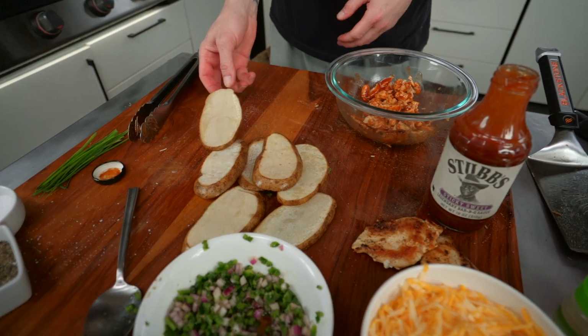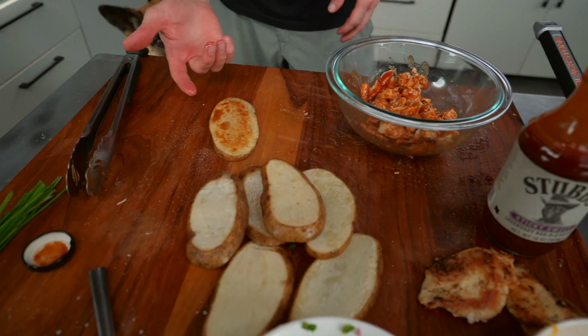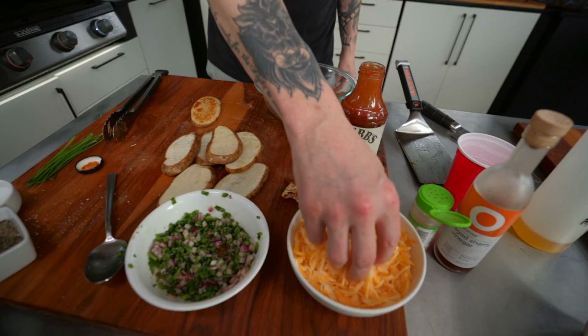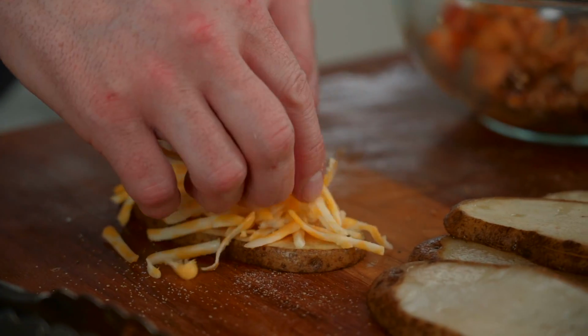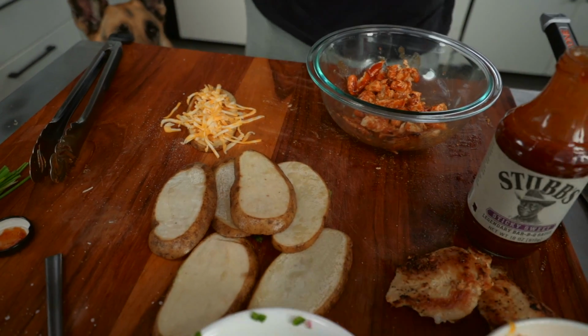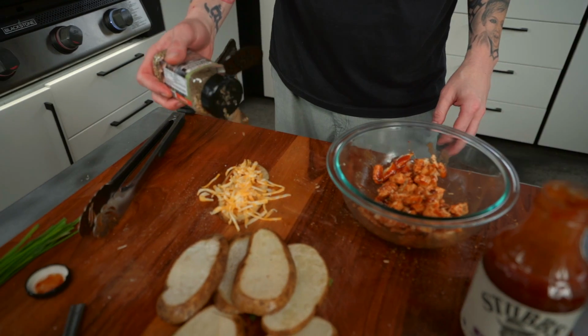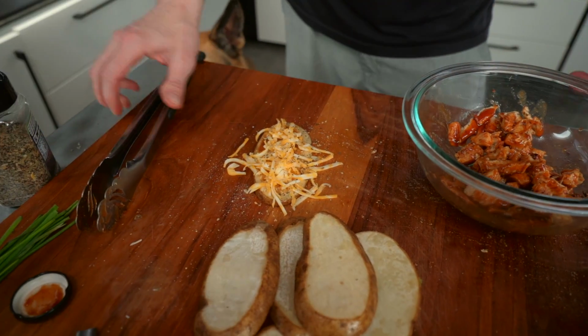Wait, so it's going back on the griddle. Yes. So we're gonna go uncooked side down. I do that with my grilled cheese. Yes, it's a texture game, right? So we're gonna get some cheese down. Now check this out. Once we get cheese down, I'm gonna add a little bit of the steakhouse seasoning. Season the cheese? Come on, cheese.